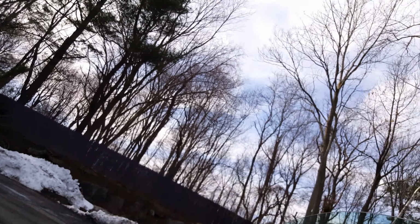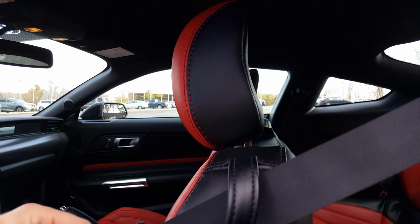Now, I am just kidding. There's a little bit of humor, but I am actually miffed that the back seats are made of vinyl, given the thousands of dollars it takes to upgrade. But there are some pros to that. I like this little seatbelt holder here, by the way.